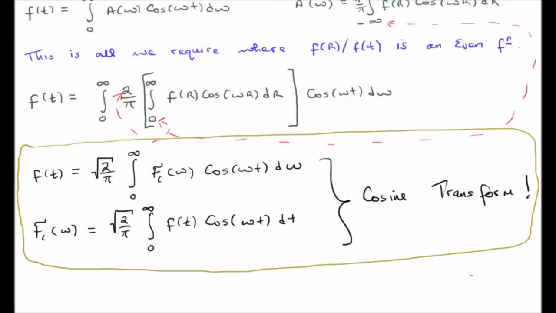So what I've done first of all is removed the dummy variable r in favour of the initial variable t and I've called the function which is the result of this capital F of omega. And we go from small f of t to capital F of omega. So we're transforming from f of t to capital F of omega. So we're going from the temporal domain to the temporal frequency domain or the spatial domain to the spatial frequency domain.